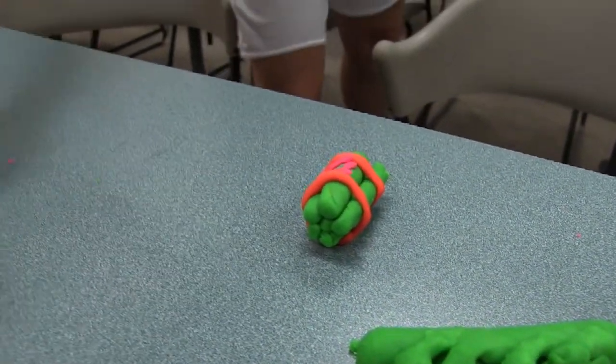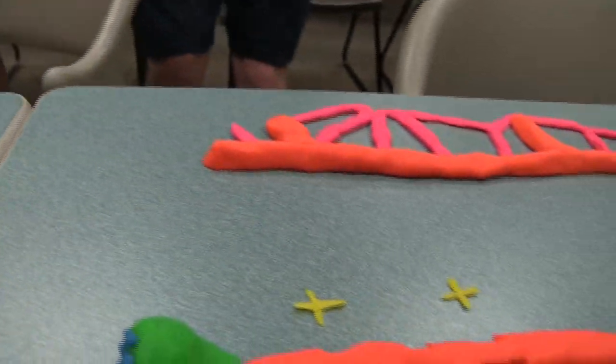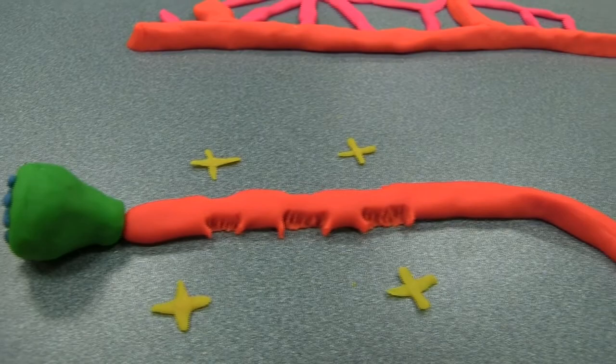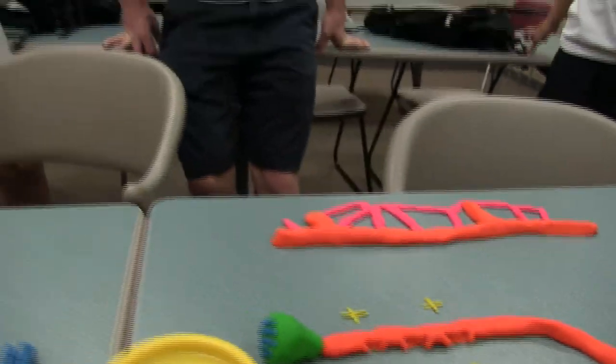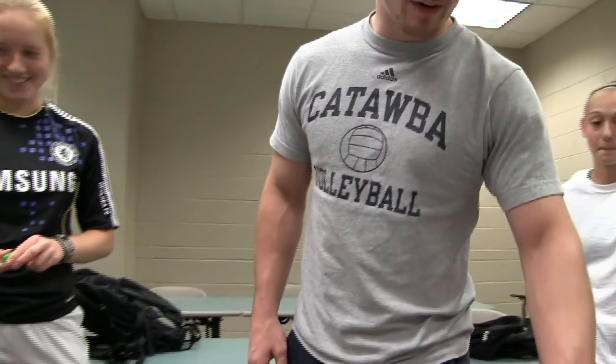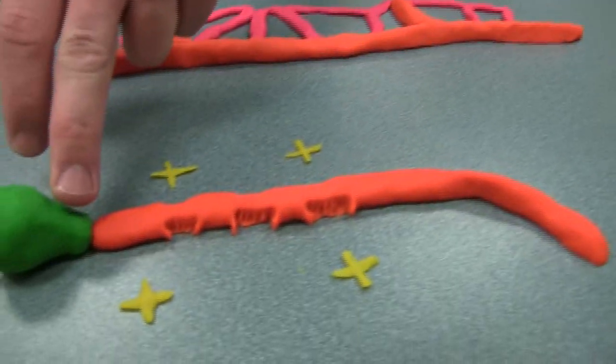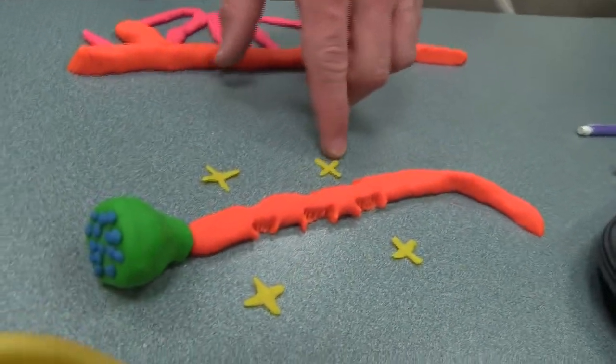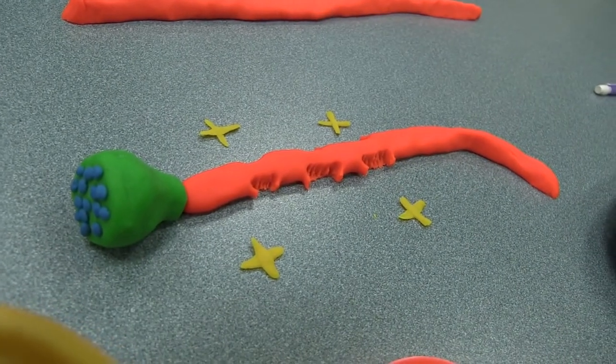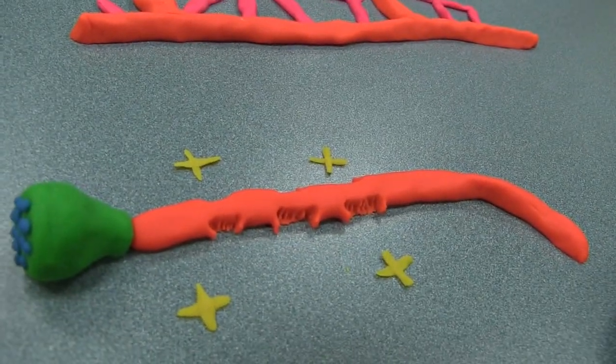You got all sorts of, you got some random stuff here. But you got the, I don't know, that's pretty good. Yeah, so why don't you explain to us what you've got here. Alright, well here's our axon here. Connected to the synaptic and the synaptic vesicles. The pluses are sodium. And then we move on here. So this is your axon. This is our axon.